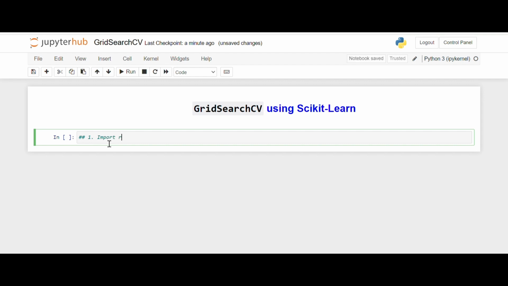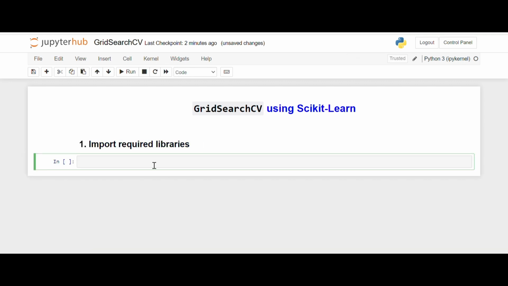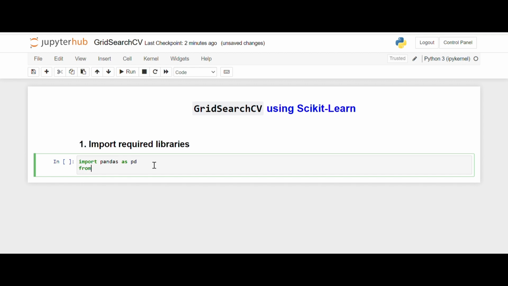So import required libraries. Import pandas as pd. From Scikit-Learn preprocessing import, not label binarizer, label encoder.